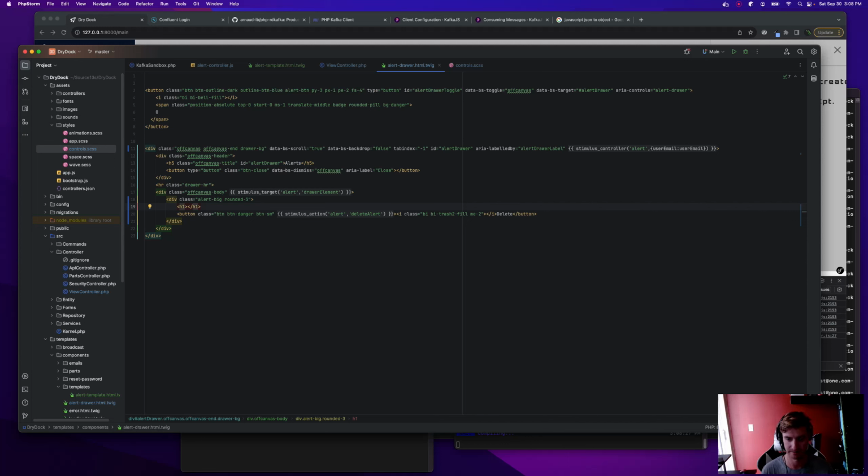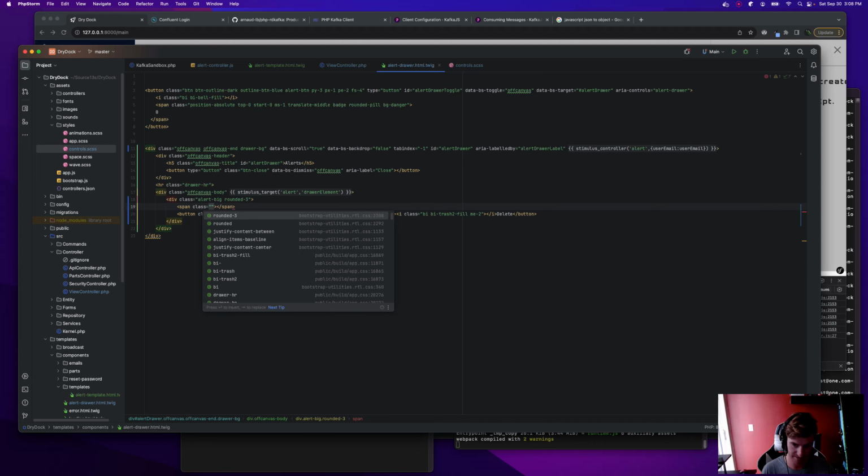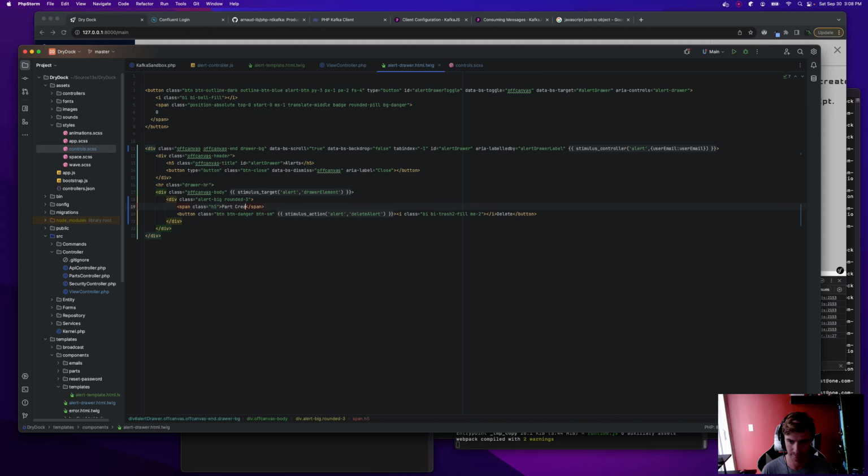H5 alerts. This has to be H5 too, I guess. Technically, it shouldn't be. It's the ADA violation. H5 part created.